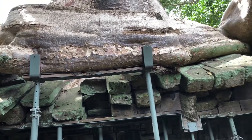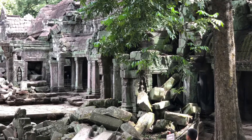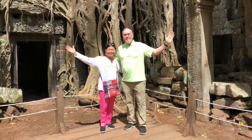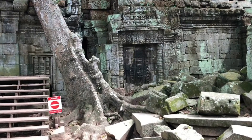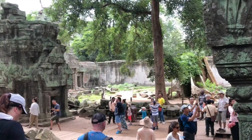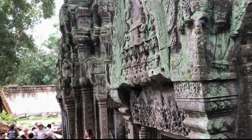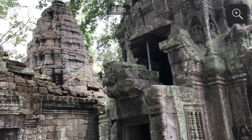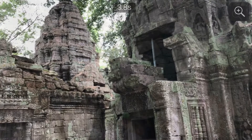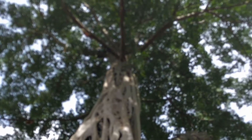The roots of the trees are so big — it is so amazing to see them in person. Wooden walkways, platforms, and rope railings have been put in place around the site to protect the monuments from further damage due to large tourist inflow. After the fall of the Khmer Empire in the 15th century, the Temple of Ta Prohm was abandoned and neglected for centuries. The trees growing out of the ruins are perhaps the most distinctive feature of Ta Prohm, and the trunks of the silk cotton trees soar skyward under a shadowy green canopy.